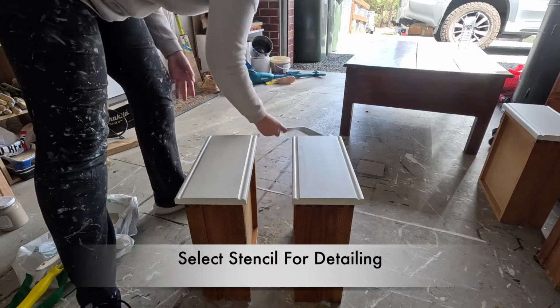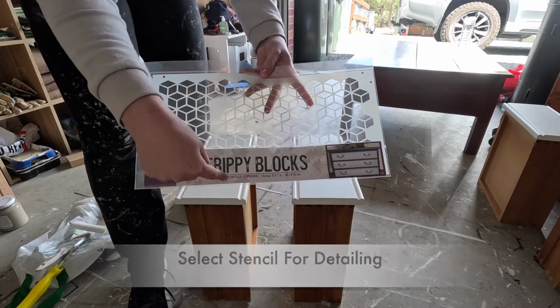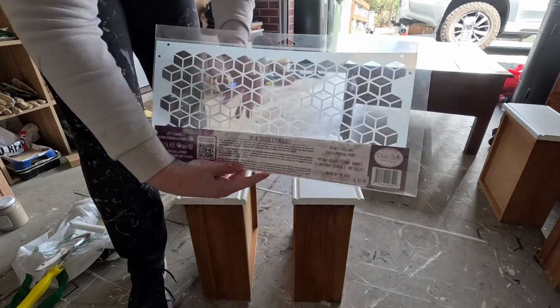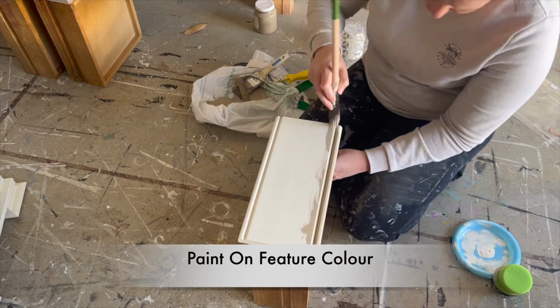I decided I wanted to add some stenciling for detail. This is the stencil that I decided to use. It's called Trippy Blocks by Bells and Whistles, and I'm going to use this to create some detailing on the drawer fronts.